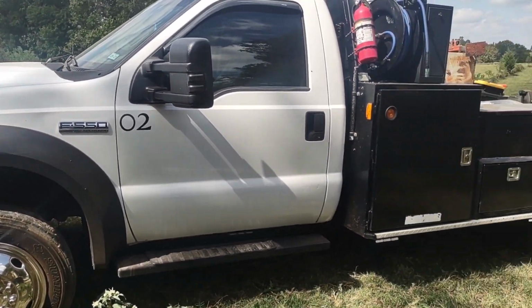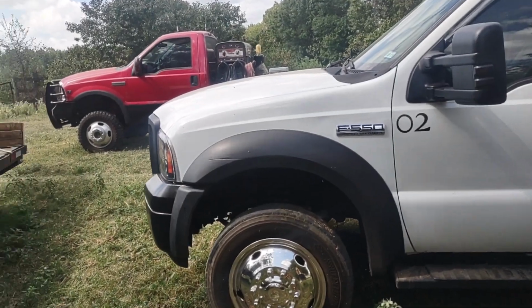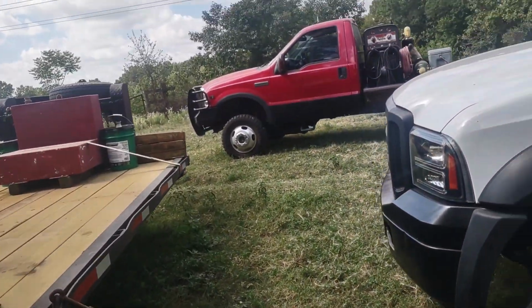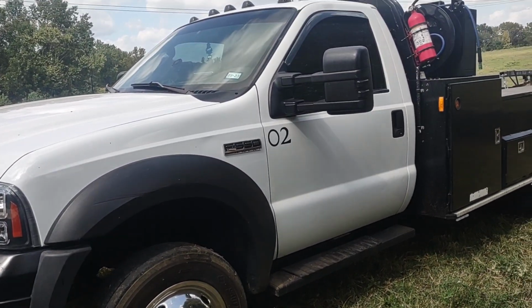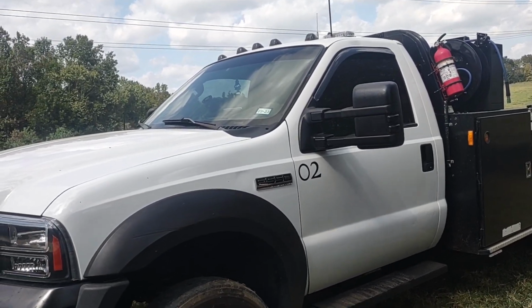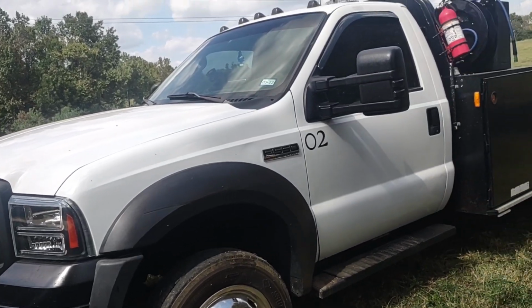What's up, guys? I'm going to do an overview of my service truck. That started out as a '99 F250 5.4 V8 two-wheel drive XL truck, just plain Jane truck. V10 swapped it, 2016 interior swapped it, XLT, so I added power windows, power locks. I did a remote start on this truck, converted the front end to '05 to '07.